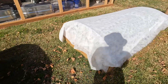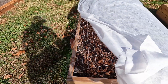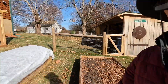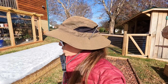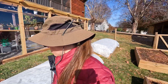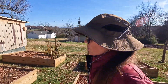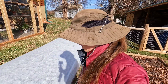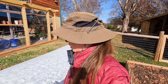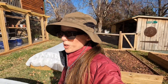I think this frost cloth setup is going to work great. I'll get a few more clamps to hold it down in case we get wind. Basically I've just used two-by-four fencing made into a dome — we just cut it and then laid the frost cloth over it and clamped it down in a few spots. They said I could leave it up during the day and it would be fine, but I also read that I could remove it to let the sun warm up the soil. I've got lettuce in here so I don't think it's a big deal. It'll also rain through, and that would be fine too. We've had some nights with a pretty good frost this past week and there's a chance of frost the rest of this week as well, so I think this will help keep the frost and snow off my seedlings over the next couple of months. Hopefully it'll do good — I'll keep you guys updated!